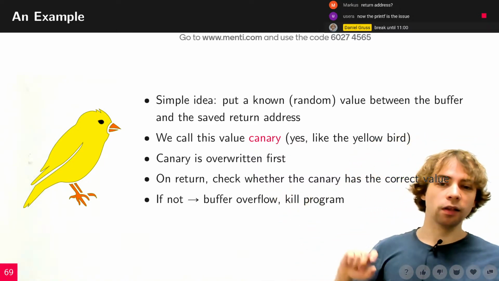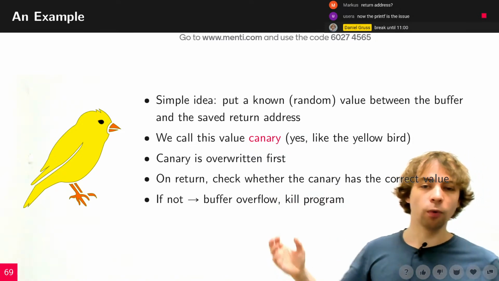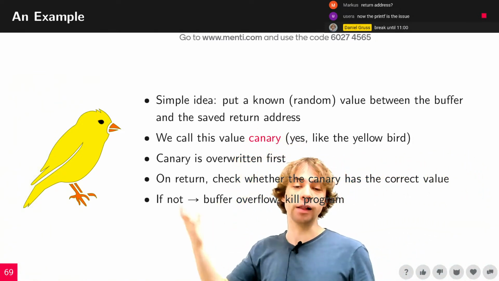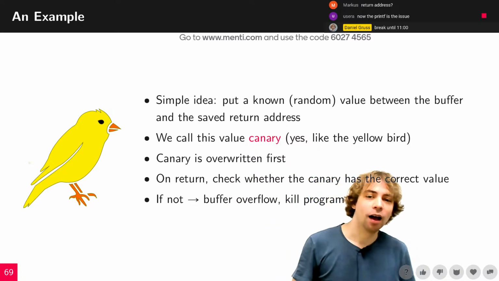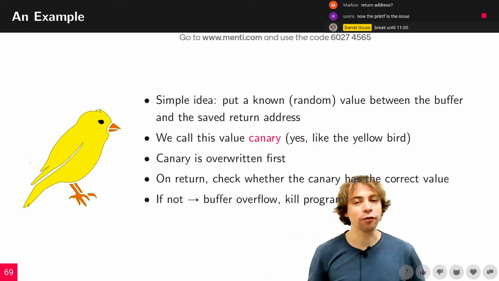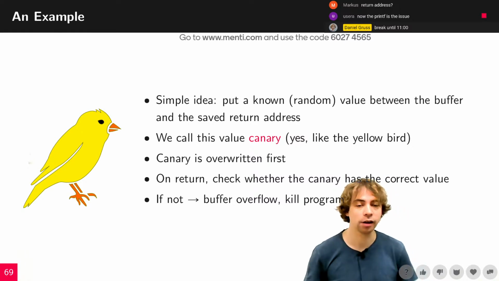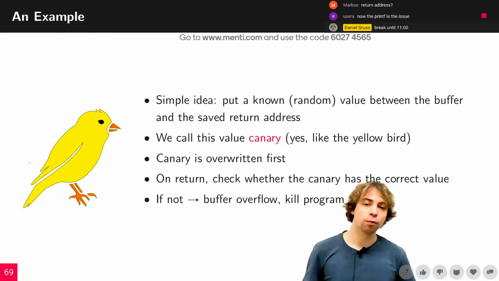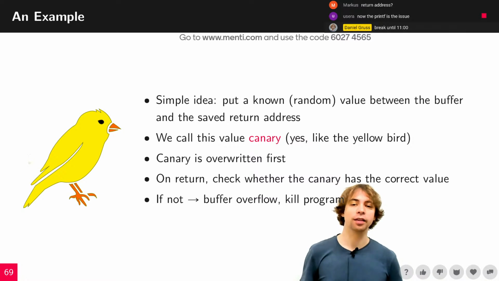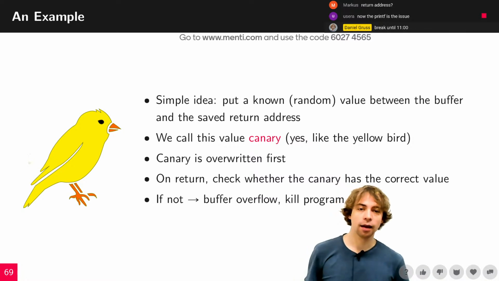And canaries, historically, the word canary, well, it's a bird. Where does this use of a canary for safety come from? For memory safety and for safety in general? It's from coal mine workers that brought canaries into the coal mine.